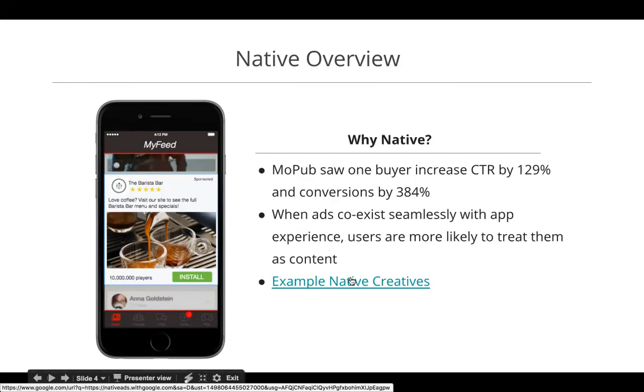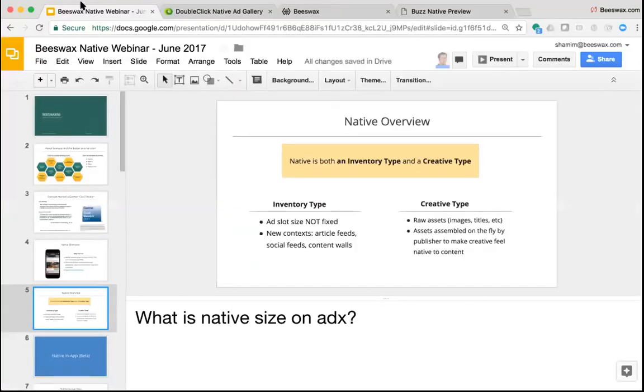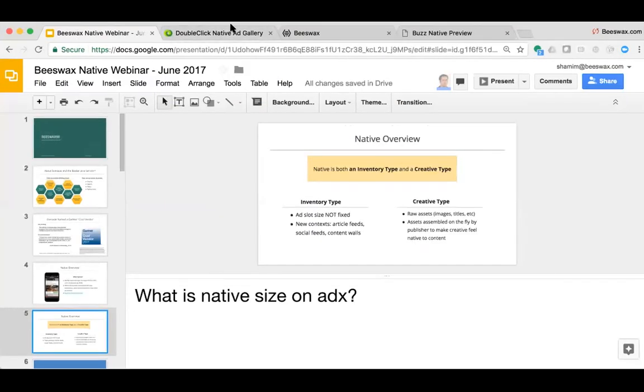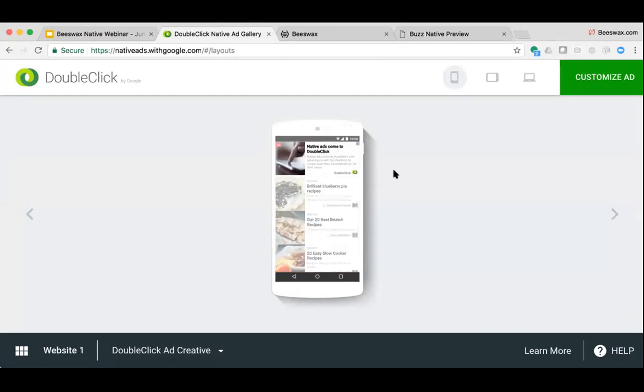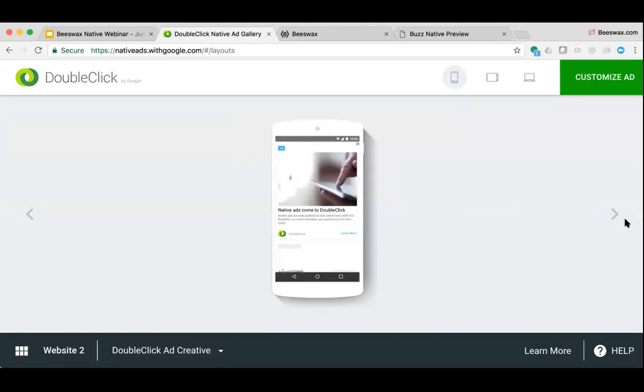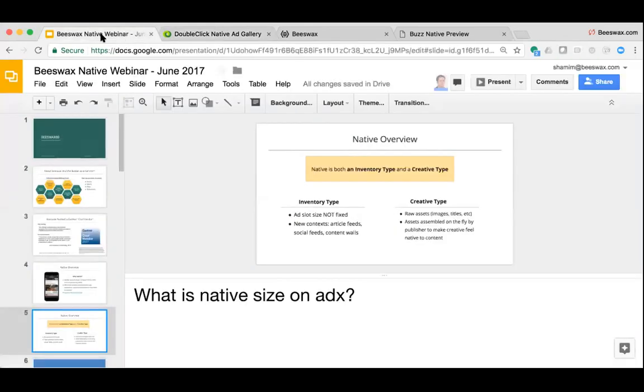I wanted to just show, before we dive in, a couple of examples of native creatives because they are different from system to system. Let me hop into a quick view of Google's native gallery. Here's one example of a native ad on native content where the tiles are smaller, so you have a smaller native ad. Here's another example, again, smaller tiles. Here's an example with a larger content tile, so the native ad itself is larger. Here it is as an interstitial with content. So just a few examples of some native ads in the wild.